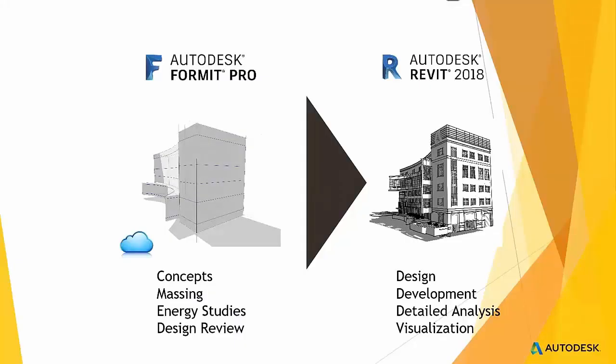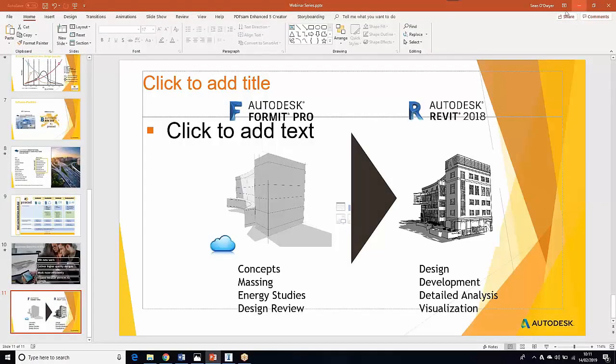So we'll work through FormIt Pro into Revit. We're going to be using Revit 2019 here just to showcase what is available there. So I'll just exit here. Sean is just going to allow me to share my screen, and I'm going to run through the features of FormIt and FormIt Pro, and show you how you might get a project started in it.